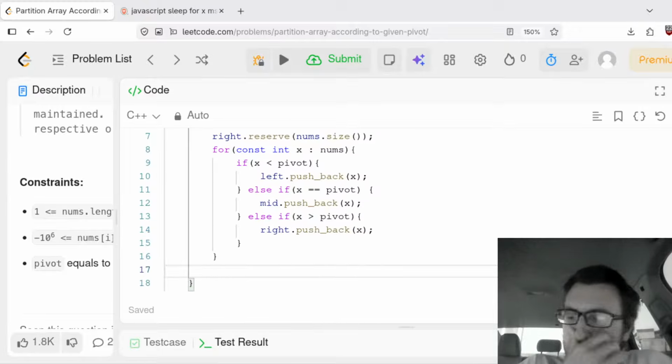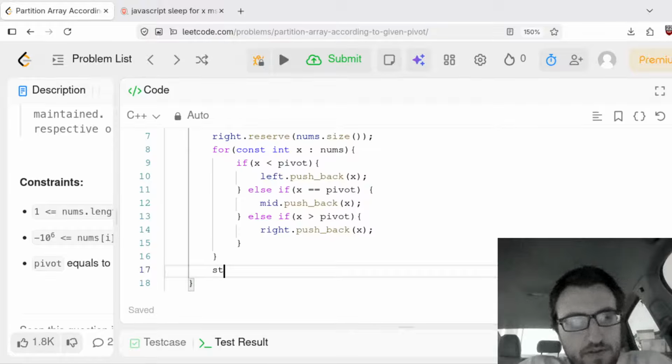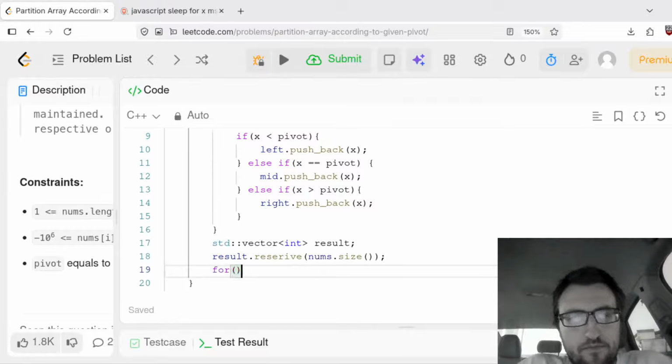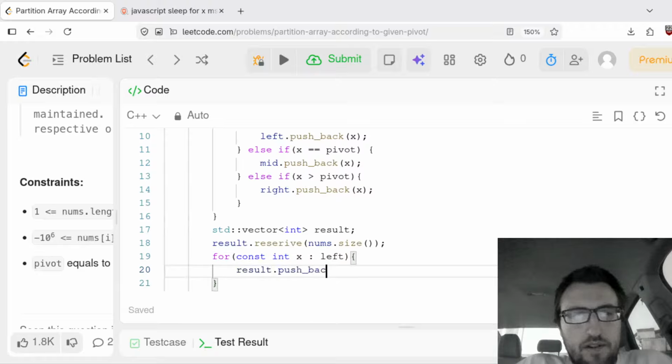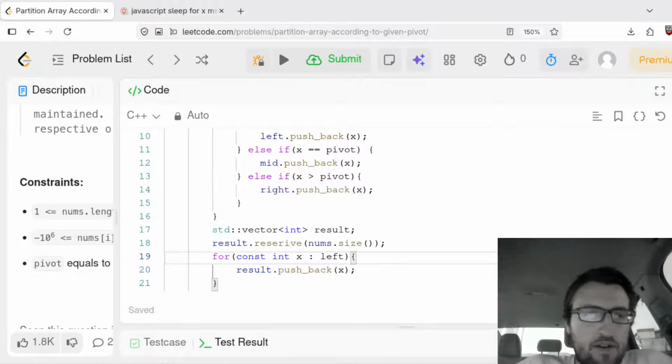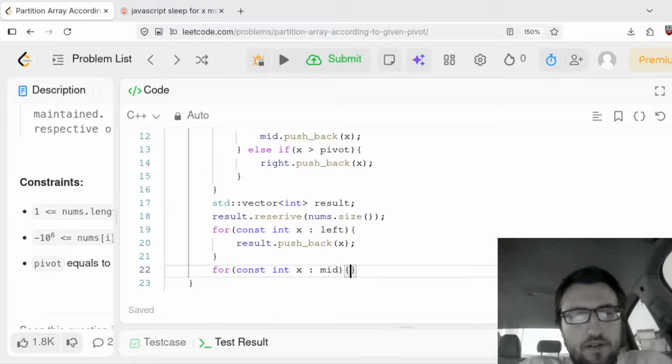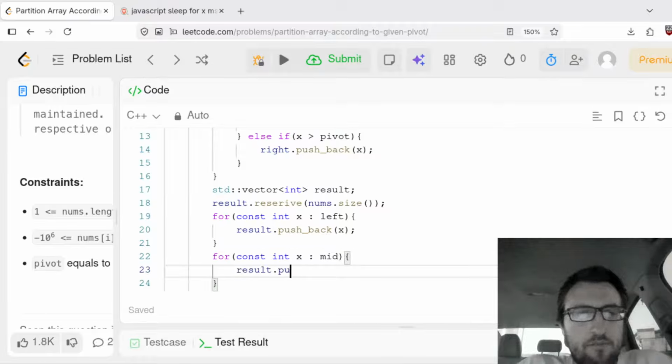And then we're going to say result. Yeah, we're going to do this way. For const x in left, result push_back x. For const x in mid, result push_back x.